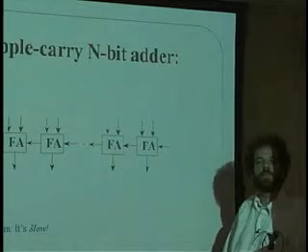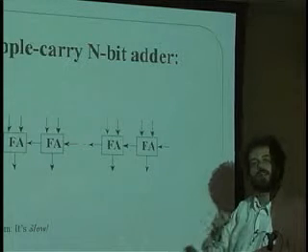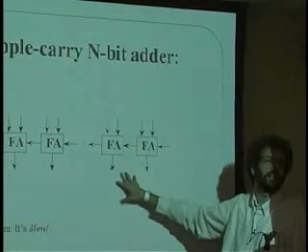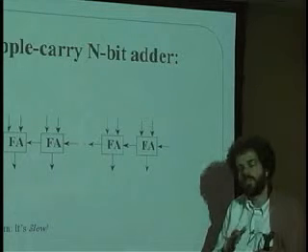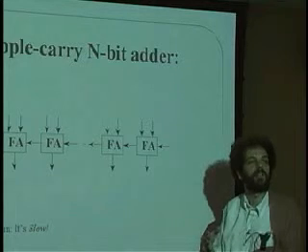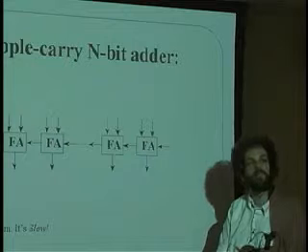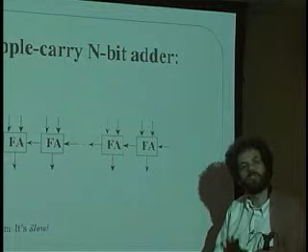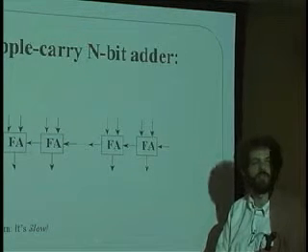Or maybe you build some extravagant circuit to find out when you're done. And maybe you actually clock your computer at a different speed depending on how long it takes the adder to get its job done. In the later part of the course we're going to talk about different ways of clocking the processor either slower or faster in a data-dependent way. So sometimes adds are easy to do, sometimes adds are hard to do. Why not take advantage of when they're easy and clock the machine faster? It's something that's not usually done, but in the highest performance systems that are out there, they are starting to do it now.